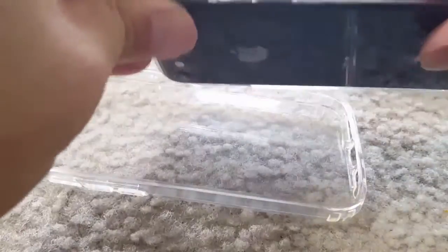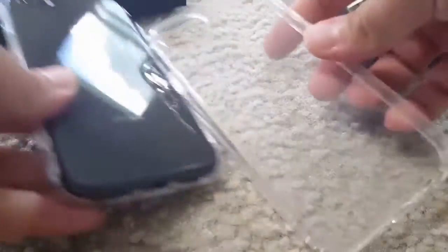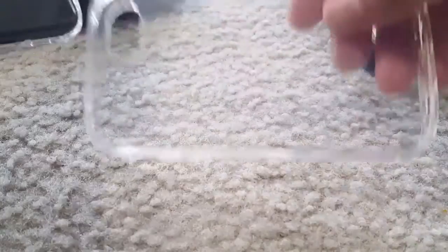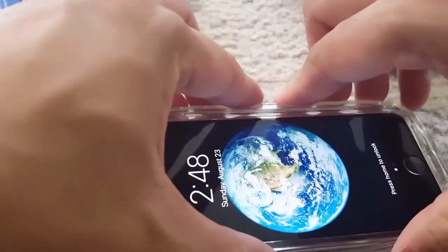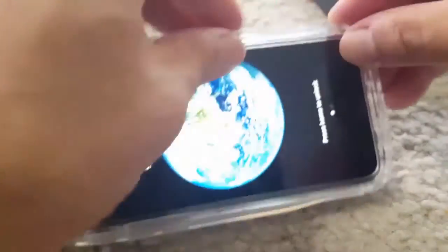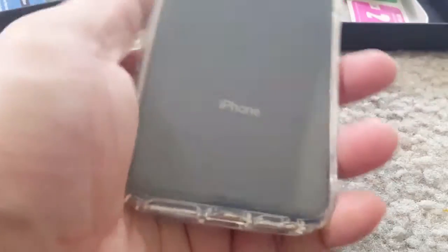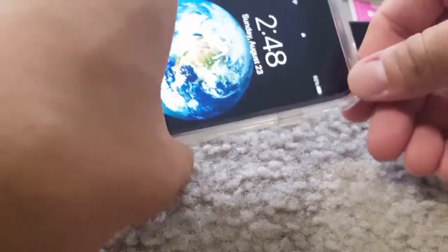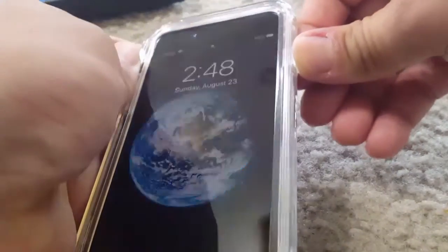So when you put your cell phone like this, then make sure that your volume buttons fit well in the volume slot, and then your on and off button fits in the on and off slot. And now once this part is done, you have to put your top cover case on top of it, and it will just go easily, but you have to make sure that you gently press the rim seam to let the front bumper properly and snugly nestle in the back cover. So to make sure, I'm putting it on top by pressing on it, now it's a good fit, and you can see now all the buttons are properly fit, and it's working. The on and off switch is working, and the volume up and down button.